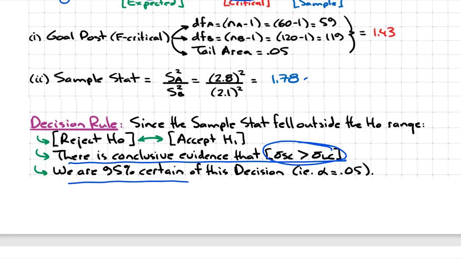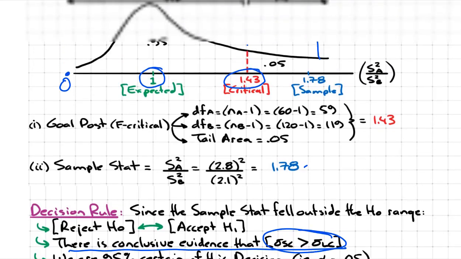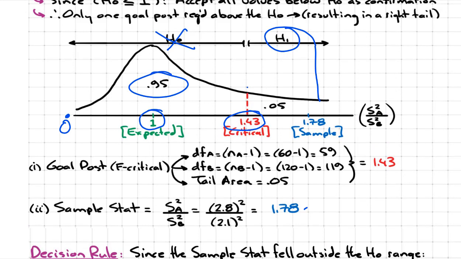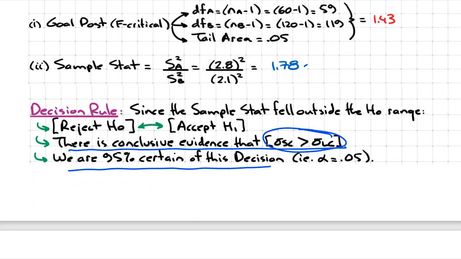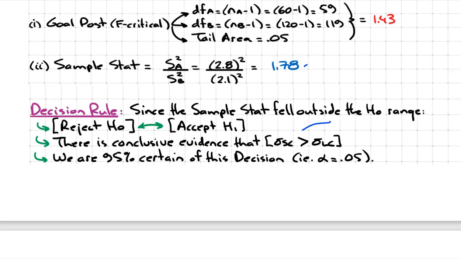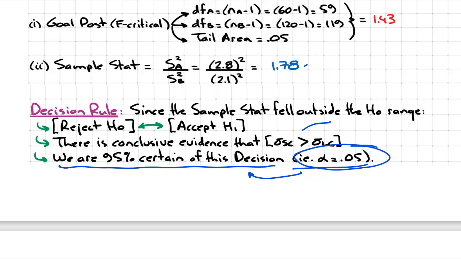We are 95% certain of this decision because we gave the null a 95% range and we still ended up rejecting it. So we're 95% confident in this test, but the proper way to express it is that the small cap volatility is larger than the large cap volatility at the 5% level of significance. There are two different ways of saying how certain you are in your statement, but the general practice is to go with this. But what I like to do is work backwards, and instead of saying we're confident at the 5% level of significance, it just makes a lot more sense to say, we're 95% confident in our conclusion.